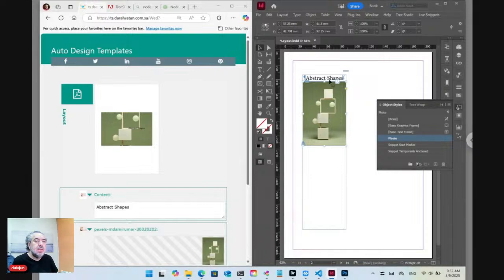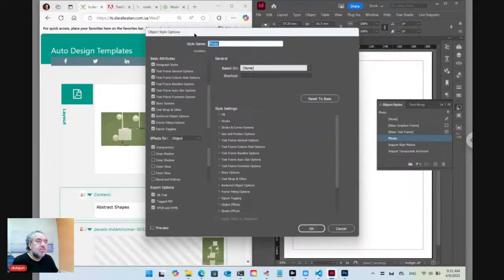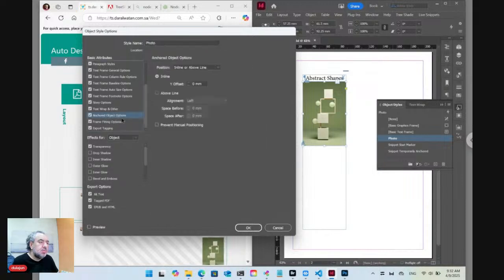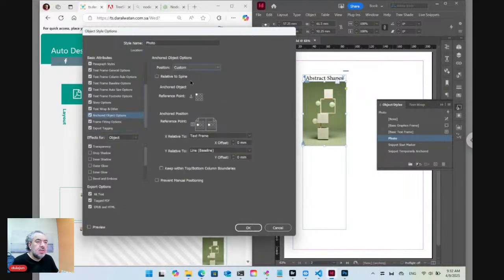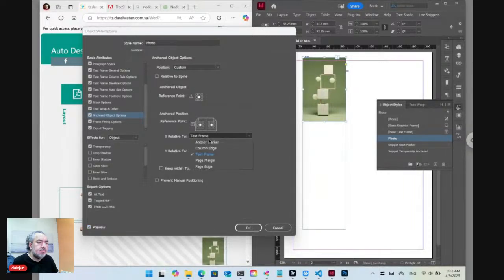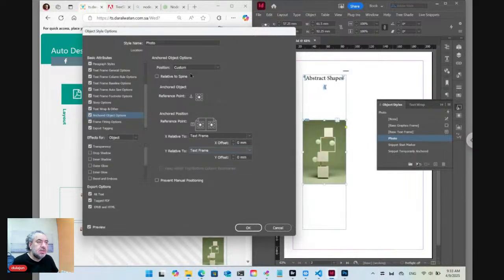Like if I change this to anchored object options, custom, text frame to be centered in the text frame.